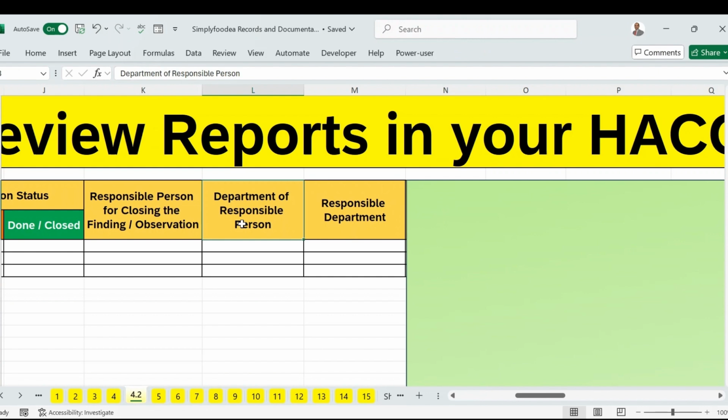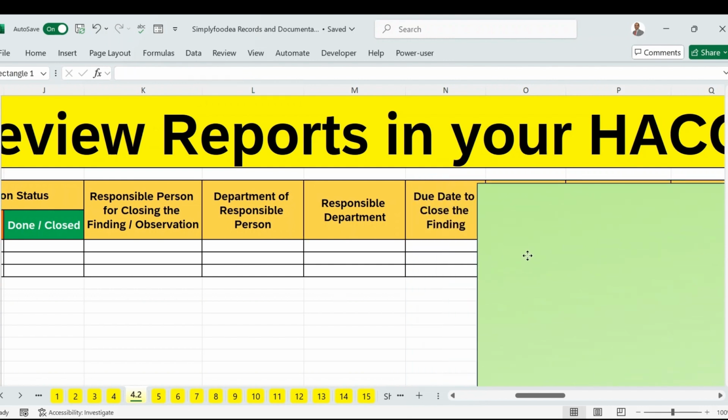So the department responsible for fixing this machine will be the maintenance team, or the maintenance department, or the technical department. Otherwise, the production department is responsible for finishing the whole finding. So the maintenance guys are one of the tools, while the responsible or accountable department is the production department or the quality department.